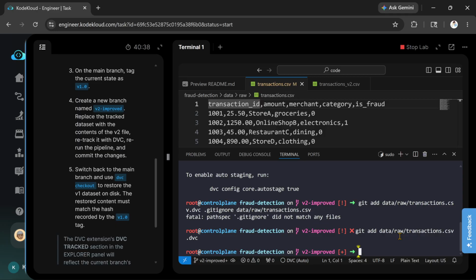Replace the tracked dataset and then we need to stage the updated DVC metadata. And after that we need to rerun the pipeline with the new dataset. So we need to run dvc repro. After git add dataset, we need to run dvc repro.